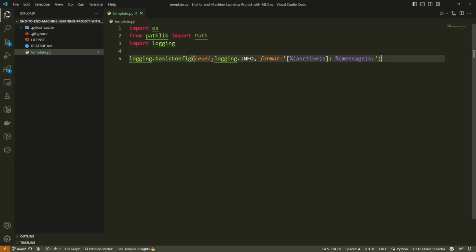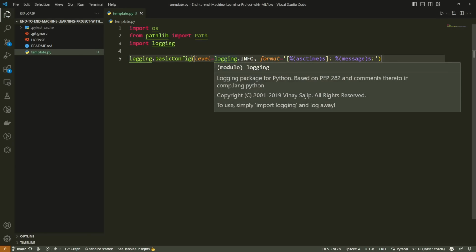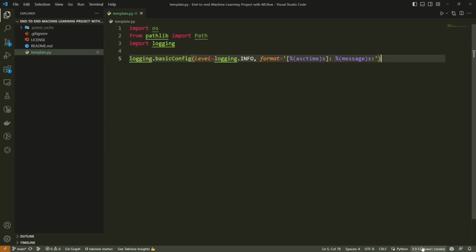So basically, first of all, it will log what kind of log level it is. So it is an information level log. With respect to that, it will save the timestamp, the time you executed your code, and the message, or let's say the execution message, it will show in the terminal. Then after that, I will give my project name. So the project name should be ml project. Here you can give any project name as per your choice, but here I have given ml project.